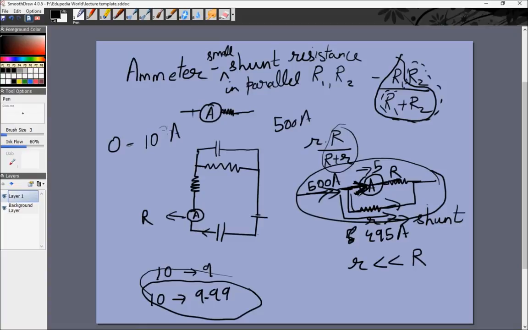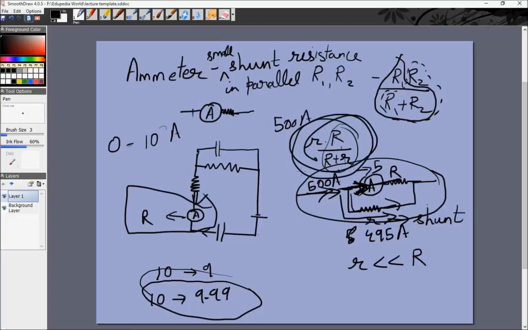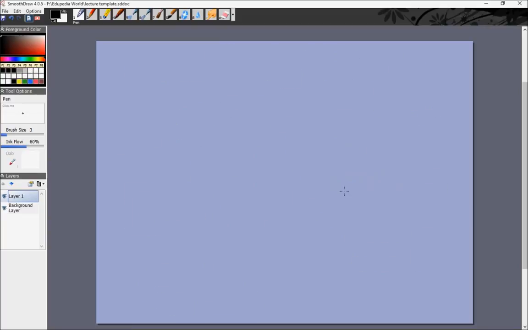So these are two advantages of attaching a shunt resistance. The first is it reduces the resistance of this whole system such that it alters the current less. And the other is, we are able to measure a greater range of currents because only a fraction of the actual current, and a fixed fraction because that fraction depends on R and R plus R, goes through the ammeter. This completely decides what fraction goes into which side. So this is a constant. So we only make a fraction of the current go through the actual ammeter, and based on that fraction we can multiply it to get the original value, and we are able to measure a wider range of electric currents.